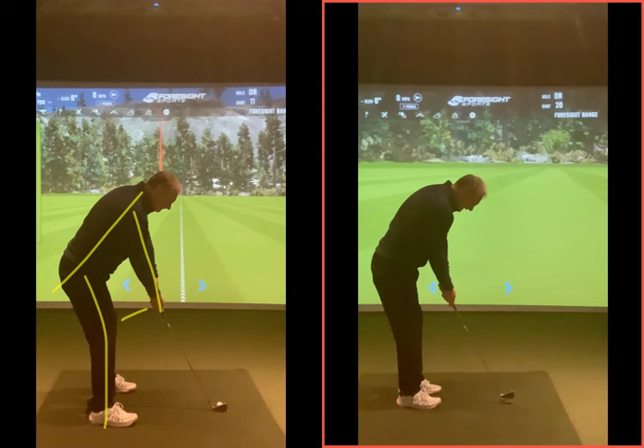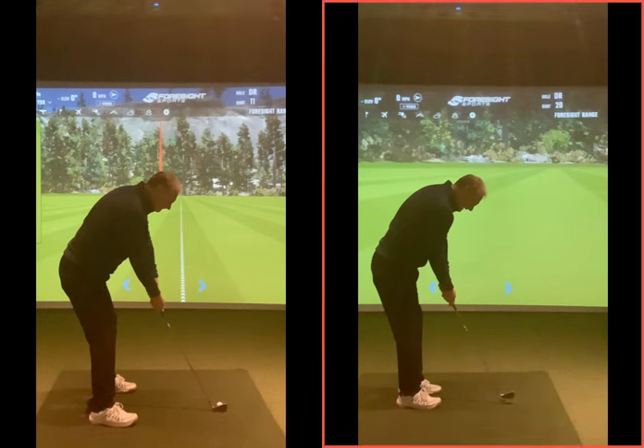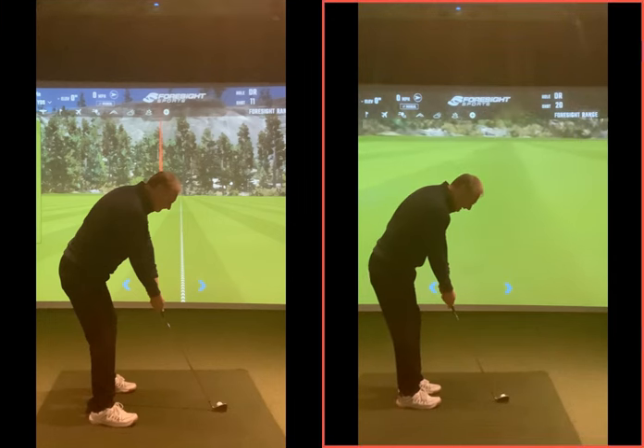Will we get some bad shots? Most likely. But will we get fewer bad shots? In theory, yes. Will the bad shots be worse? Hopefully not, because we're setting up in a more consistent manner as opposed to reaching out for the golf ball. Reaching out is going to give us a lot less control. Think of it like having to drive from here to North Wales with the seat pushed back — you'd probably still get there, but you'd be in agony. Your arms would be stiff and sore and the quality of your driving wouldn't be as good. So setting up consistently is going to be massive.